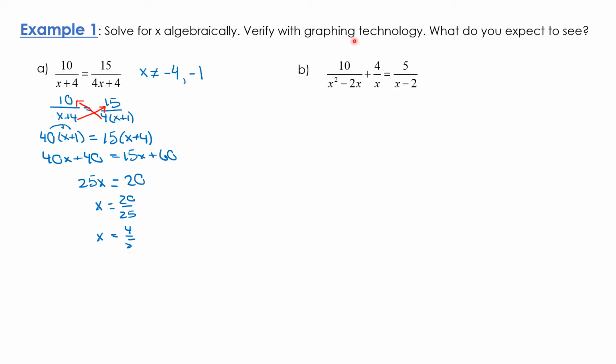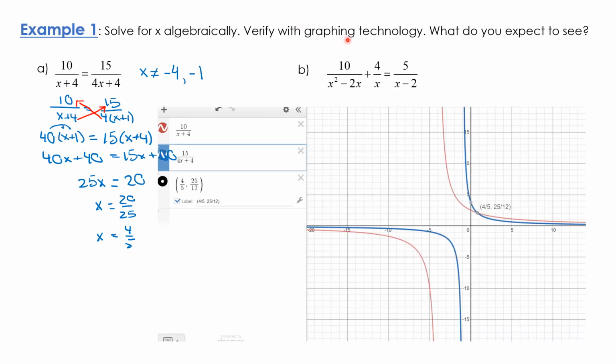And I'm going to show you that with graphing technology here. So the red one is the left side. The blue graph is the right side. And their point of intersection right there is this coordinate right here. That's a point of intersection. That's our 4/5. So those two graphs, the left rational and the right rational, are equal to each other when we found our solution. When x is 4/5, that's where they cross, and that's the only place they will cross. So it's hard to tell. Maybe here you might think, oh, maybe they're going to cross again, but they're not. If they were going to cross again anywhere else, we've got more than one answer here.